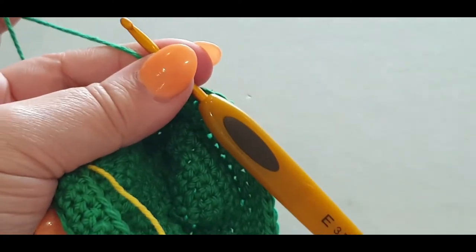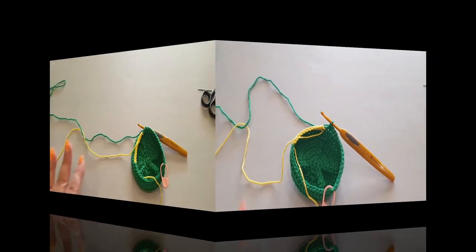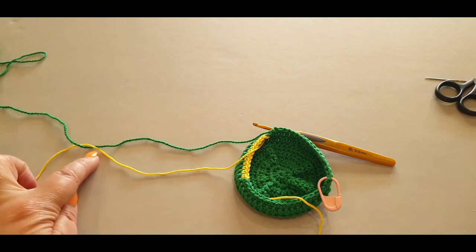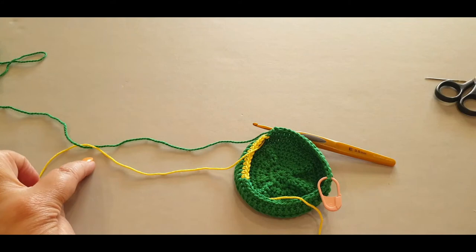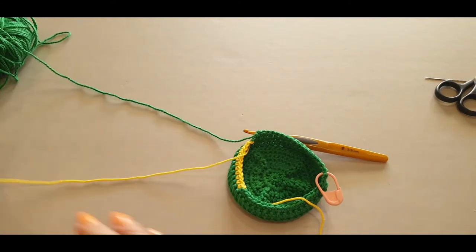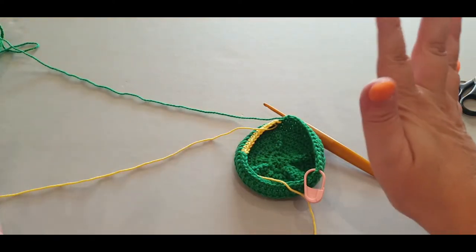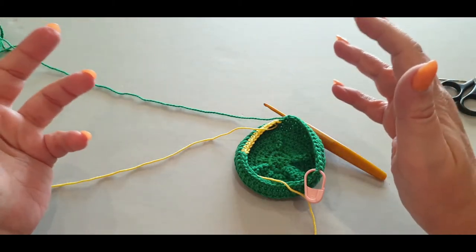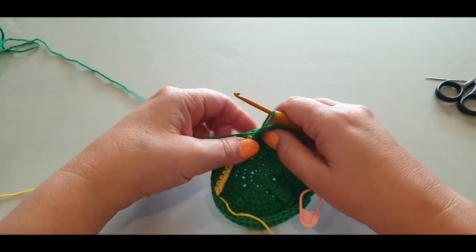And let's get a nice close up before we continue. All right, but before you continue, I tell a lie. Have a look at that right there, okay? Every time we flip our work, we are going to knot. So you need to make sure that you unknot your work, all right? Otherwise, you're going to end up with knots everywhere. It's going to get tangled. It's going to be an absolute mess. That is what happens when you're doing, I don't know what to call it, graphghan work, if you will. That's what kind of happens when you do that, all right?